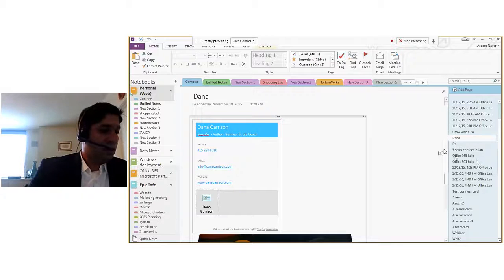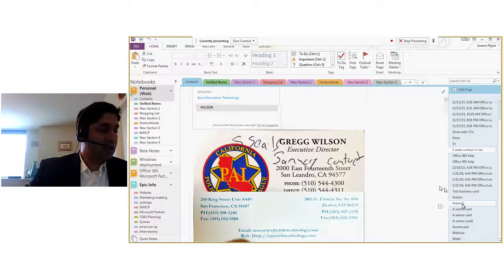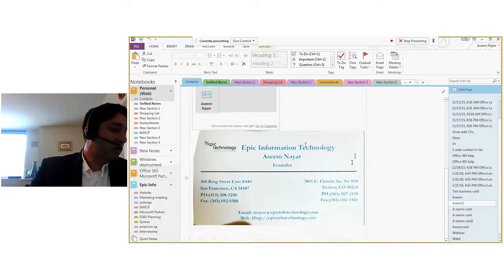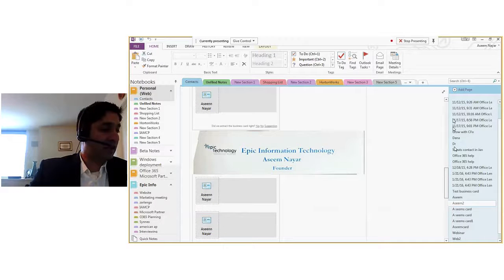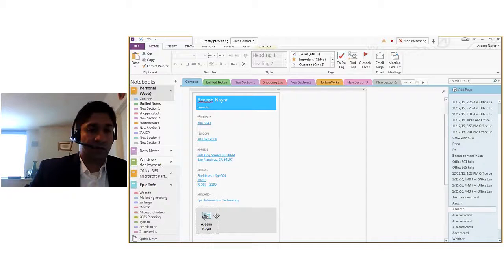You can see I have some previous ones there. You can see it brought in a picture of my card, which is okay. I mean, the picture is good. It's always nice to have that. But really, the powerful thing about this is actually this part. What I can do is just double click there, and when I double click there, let's bring that up here.